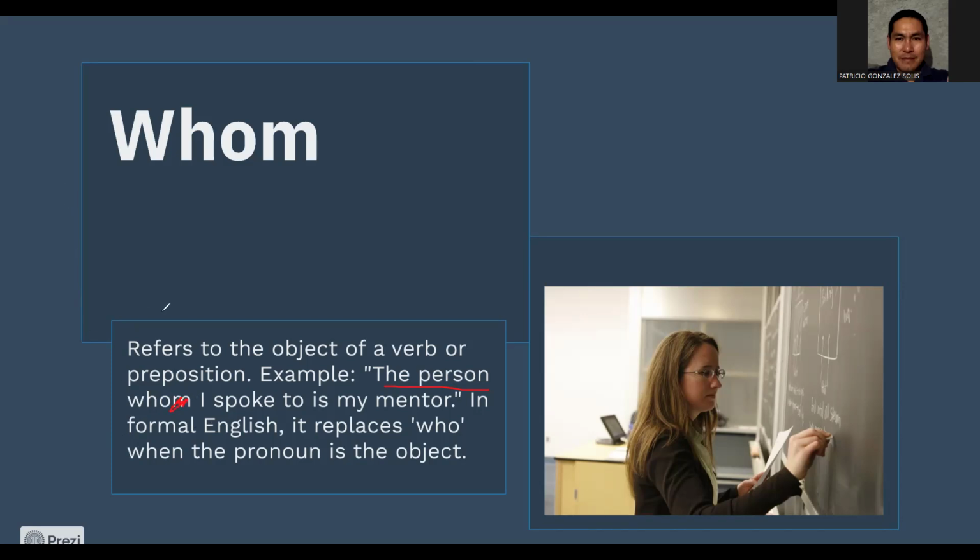Because in this case, the person is directly the object. In English, we say, my dear students, objects, direct or indirect. The person is an indirect object.